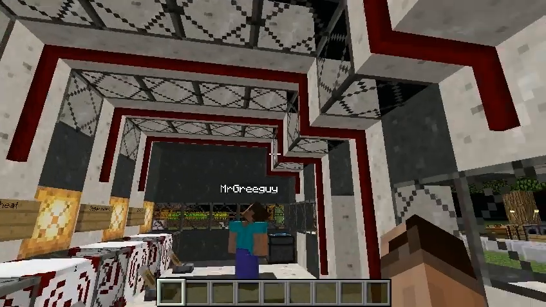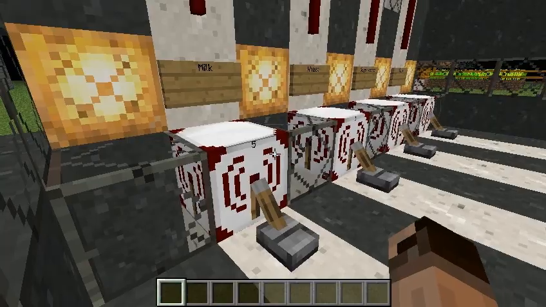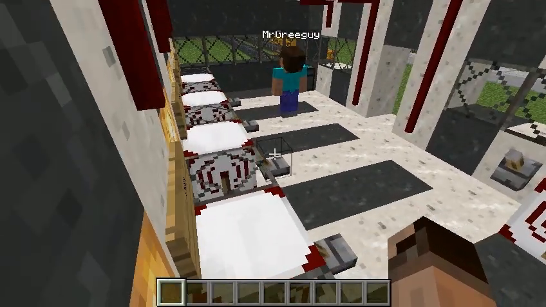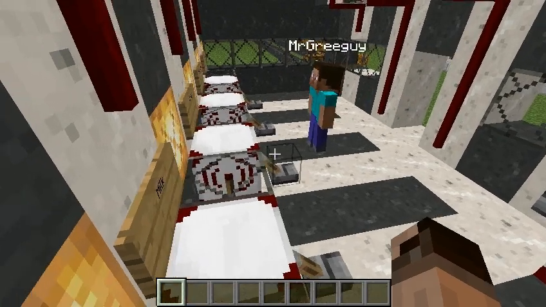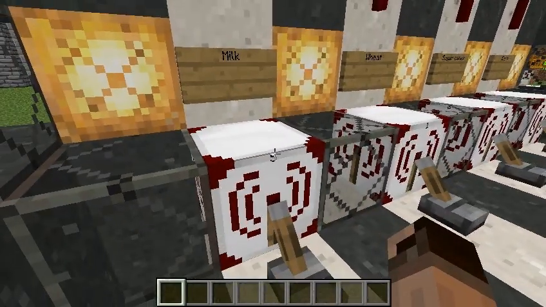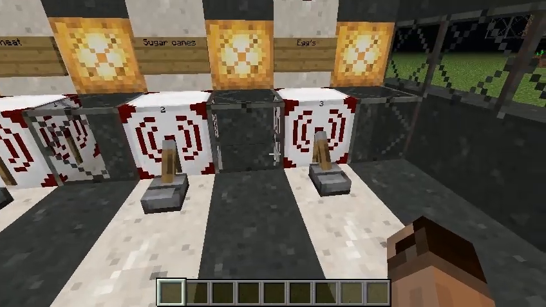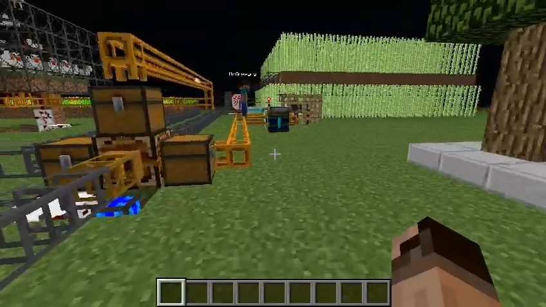It is nice, and I placed some RedPower red wire on the white, and it's made out of blocks that are added in RedPower. And like you see here, all the transmitters, and we're doing this one on. You can get the milk, like you see here, it adds the milk.